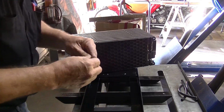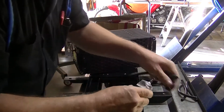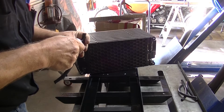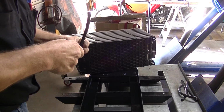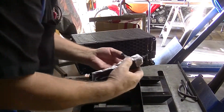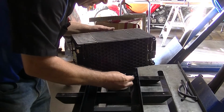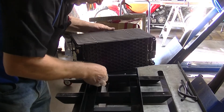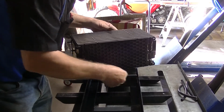So what I did is I took pretty nice rubber tubing and slid it, and then I'm going to use weather strip adhesive on the inside to give me a little bit of bonding when I put it on to my bracket, so it just stays there. There's one up here that goes into this slide, like so. So that's going to glue on there.